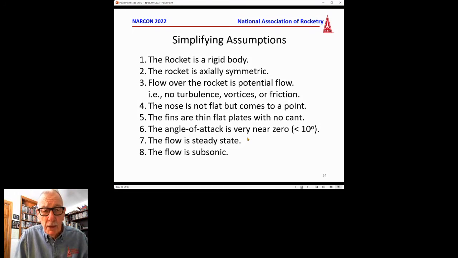The work I did with sounding rockets took us all the way to supersonic, because sounding rockets can fly as high as Mach 5, 6, 7, as high as 10. So the equations or the analyses that I pulled together for sounding rockets went through the speed of sound into the supersonic region. Subsonic, you're talking about Mach 0.9 or lower. It's very hard to get anywhere near sonic with a model rocket.